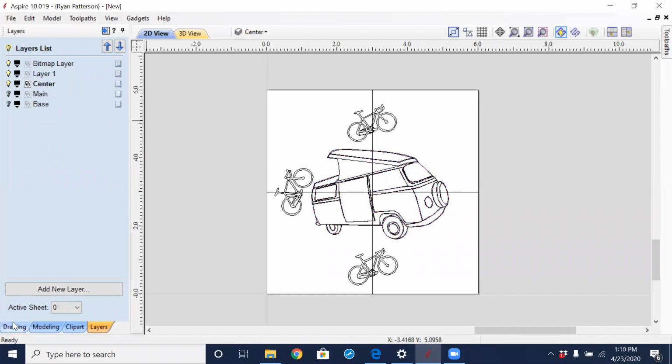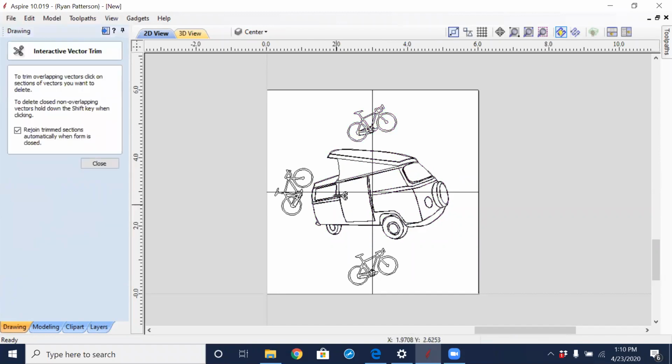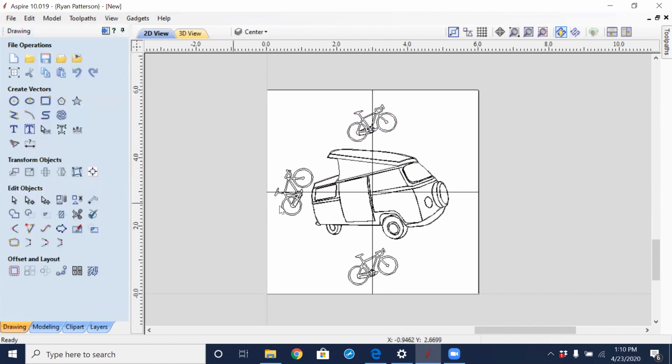So the first thing we need to do is start trimming this away. But remember, I grouped these objects together, and we can't use these scissors to remove grouped objects. So the first thing we'll do is come in, select the objects, and use the U on the keyboard to ungroup them. I could have also gone over to the edit objects and clicked the ungroup over there, but shortcuts make that just a little bit faster.